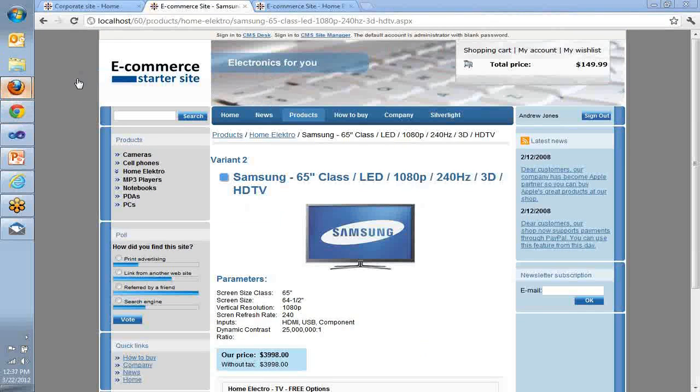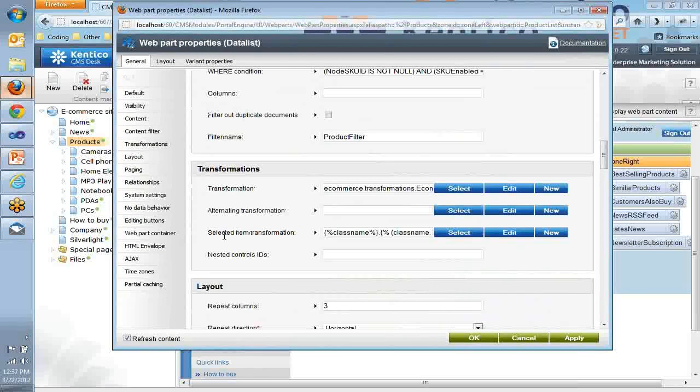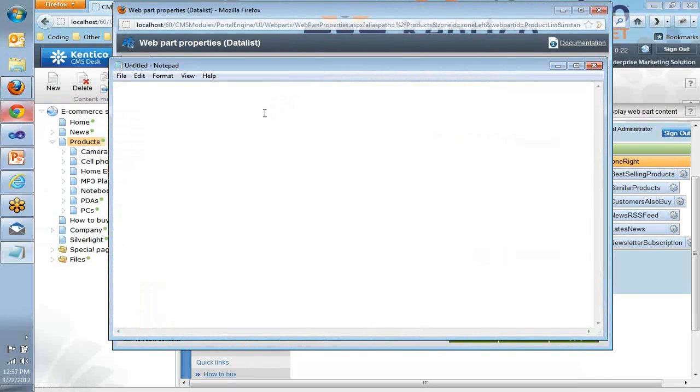The one more thing that I forgot to mention is the difference in settings of that part. The only difference really is how the selected item transformation is defined. In the previous case, if you remember, we dynamically evaluated the class name, and then the actual transformation was always the default transformation for that document type. What I'm doing here for the transformation is evaluating the class name. If it's the product TV document type, I'm using ternary operators here, which is another feature available with the new macro engine. If I'm comparing the document types and it's product TV, I'm using the default underscore with options transformation, which specifies that the product option should be displayed. Otherwise, for any other document type, I'm using the default transformation as with the original default variant.